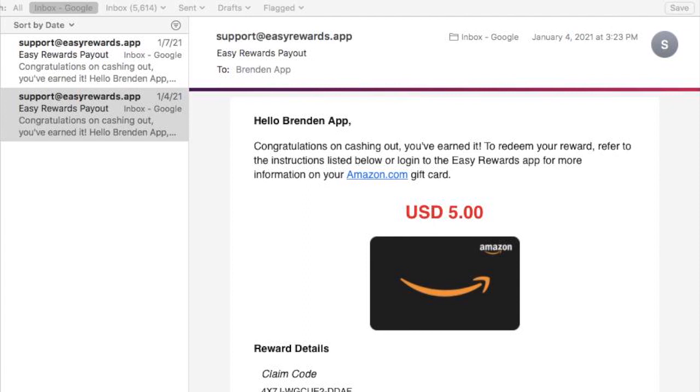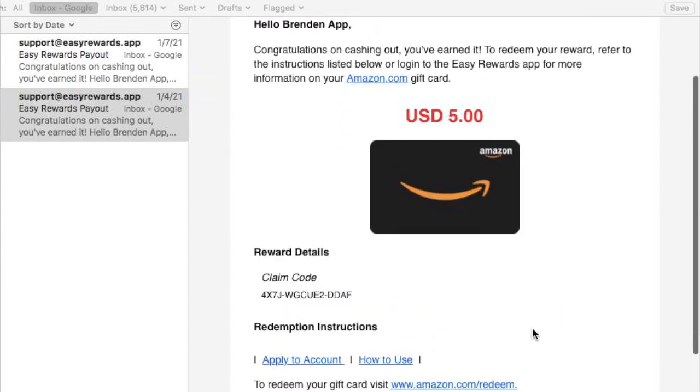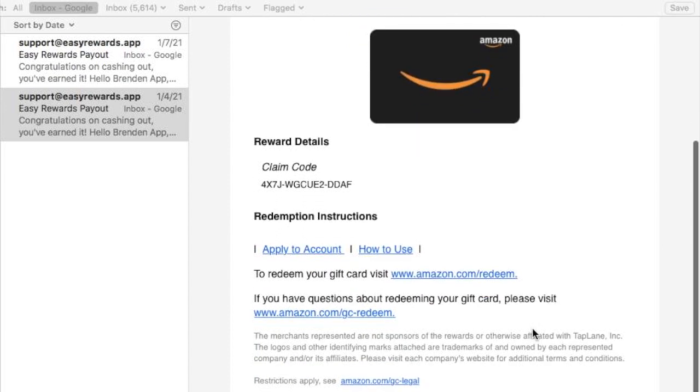It is one account per phone. Don't know account limit per household. Just be careful with that part, okay? So if you guys have a family Google account, your mother, father, you can go in and use that on another phone. Just make sure that you sign into that Gmail before you sign in to go to the app. Now, here's the first payment proof that I got from this.